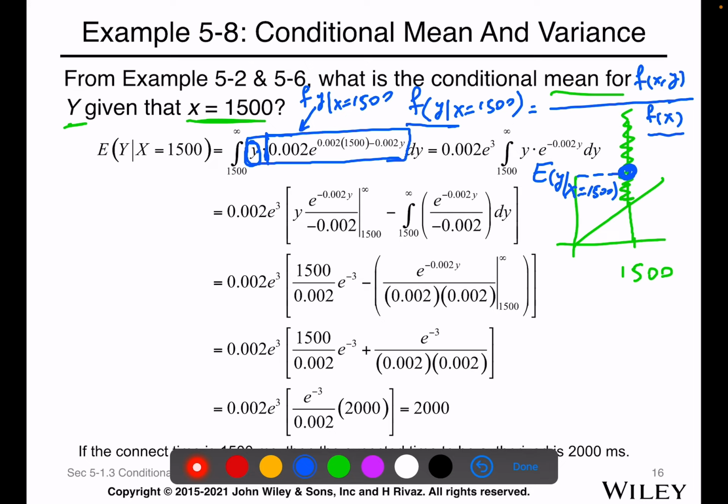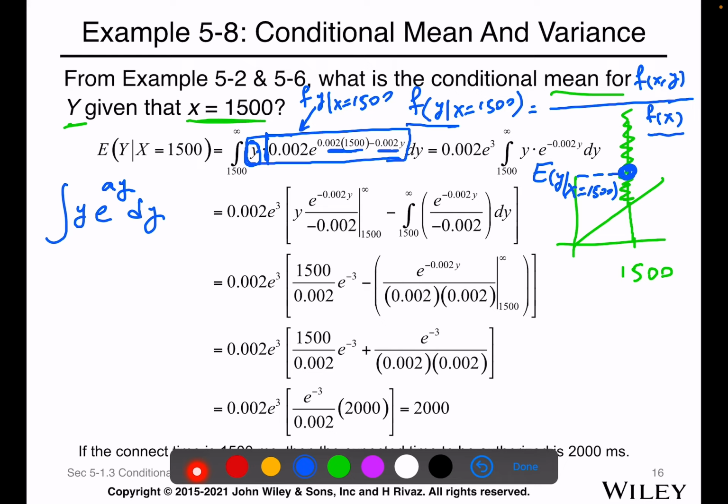Okay. You asked what is the hardest integral we have to do in this course. In my opinion, this is the hardest integral we have to do. So it's the integral of y times, this is a constant, right? This comes out, but e to the something, right? So the integral of y e to the ay dy. Does anybody know what this integral is? Yeah, exactly. We have to do integration by parts. So I think this is the hardest integral you have to do for this course.